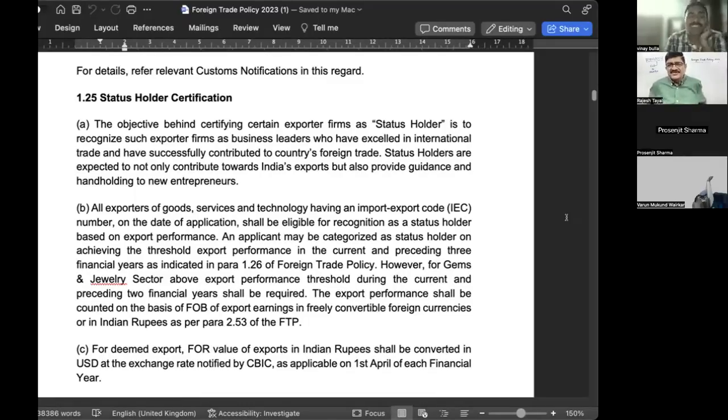This is all a mess, sir. Again, no one is going to use this EPCG. Why not? Initially, they will not pay the taxes, no? It is a cash flow. Everybody is going to avail this. जिसको मौका मिल जाएगा, he will avail the facility.